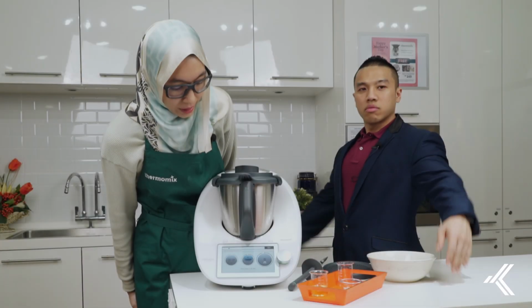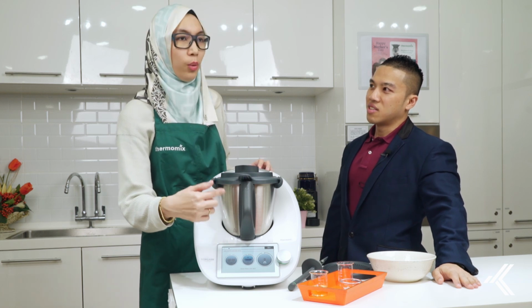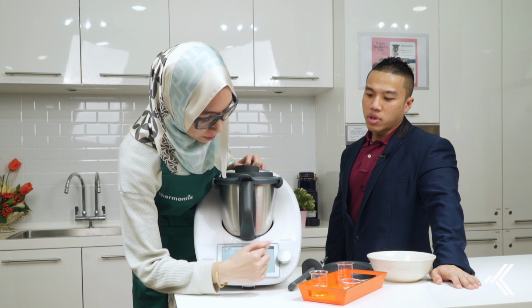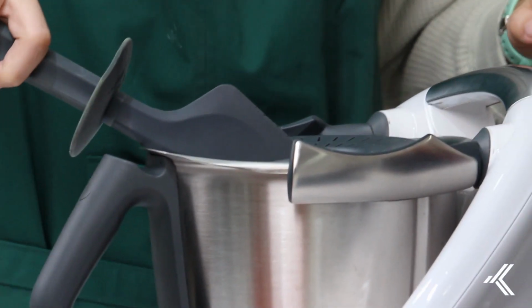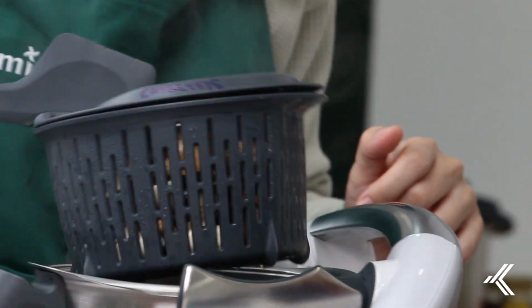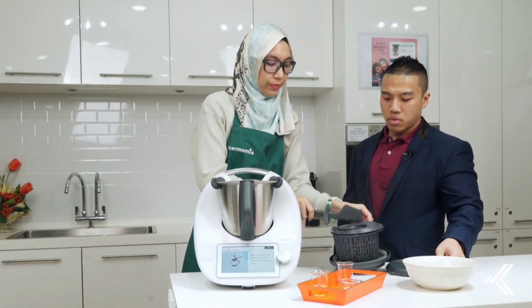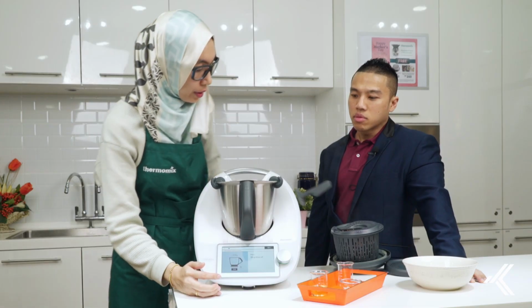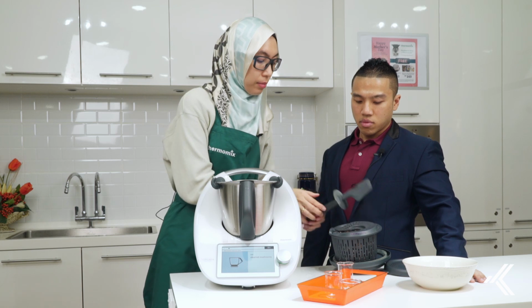Okay. There you go. Now, done. It will call you. So this beeping sound will keep on going until you touch the screen. So remove the simmering basket with the aid of spatula. Now, we put 20 grams of oil. Then we put back the steamed mushroom.